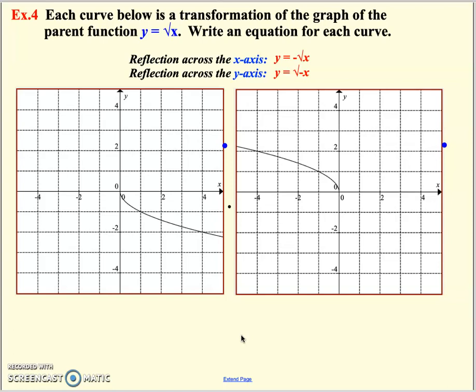Now, to be able to do that, you really would want to visualize where the parent function is. Where is y equals the square root of x? So I'm going to pop that one up so we can have a look, and also over here. Once that's sitting there, I think it's pretty obvious which one is which. Clearly the left side is a reflection over the x, and the right side graph is a reflection over the y. But can you attach these things correctly?